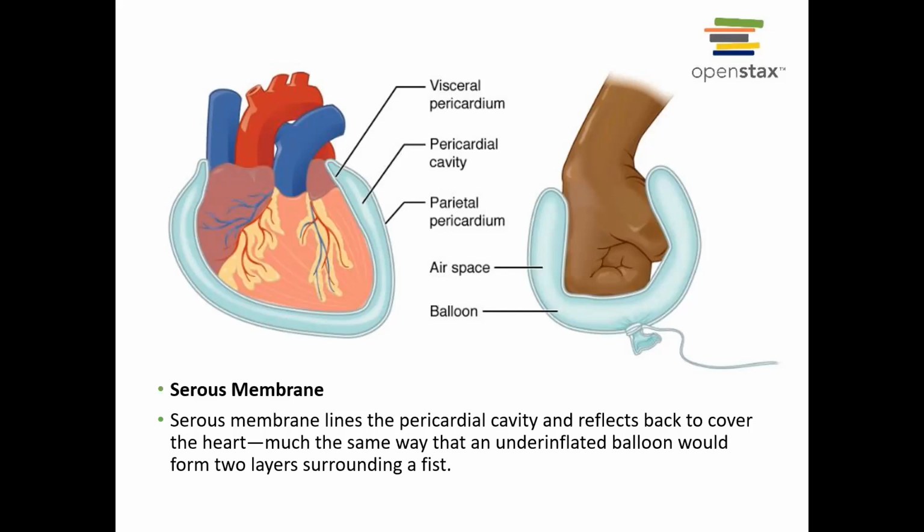Now, these spaces can be ruptured. These spaces, in reality, can be ruptured or inflamed or irritated or penetrated. The pericardium, the sac that surrounds the heart, can be penetrated, and blood can fill up that space, and that's never a good thing. In the lungs, the pleural space can be exposed to the outside, and we can develop a condition also known as pleurisy. So there's a lot of things that can go wrong.